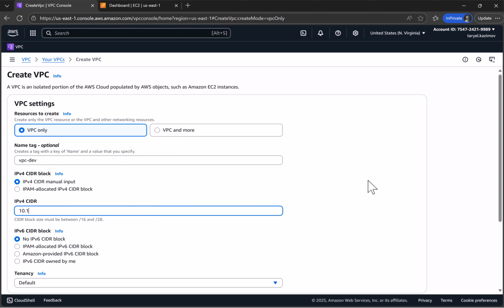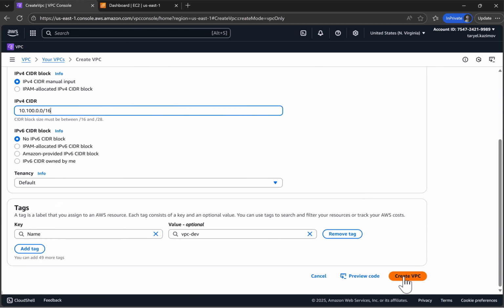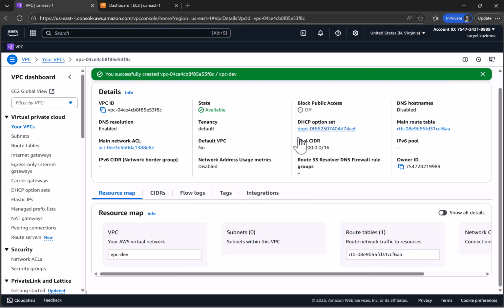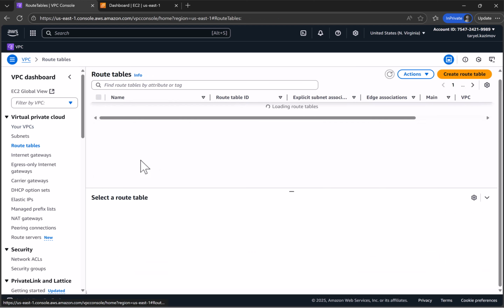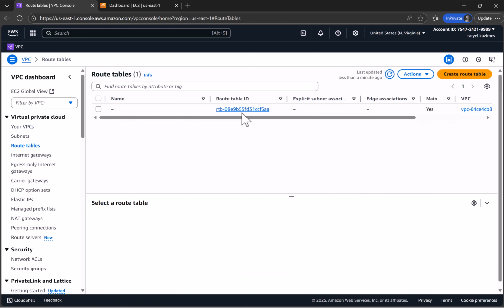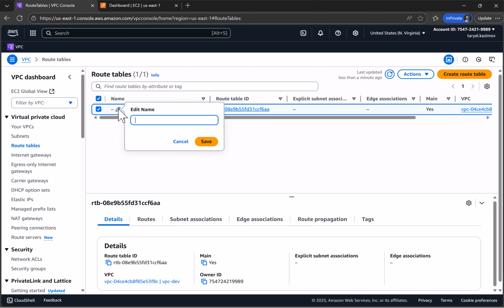I will assign a CIDR IP address range to this VPC and let's create it. VPC is ready, and with this VPC we can see that our default route table is also created. We can rename this route table to route table for VPC dev.